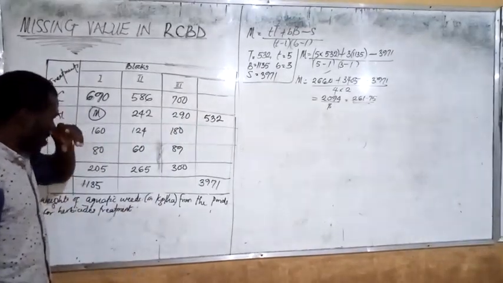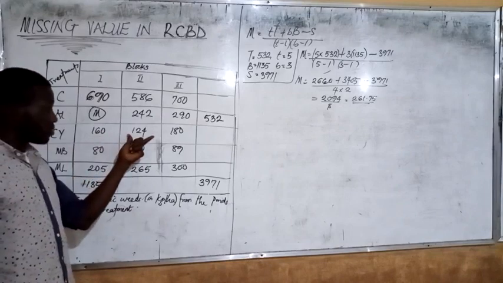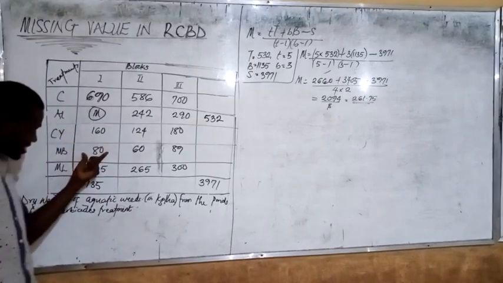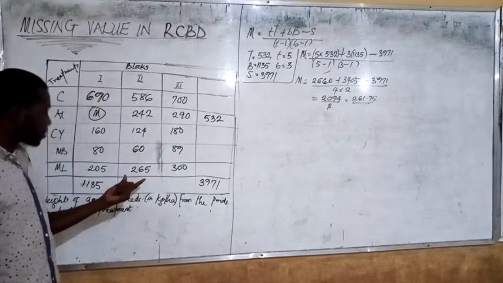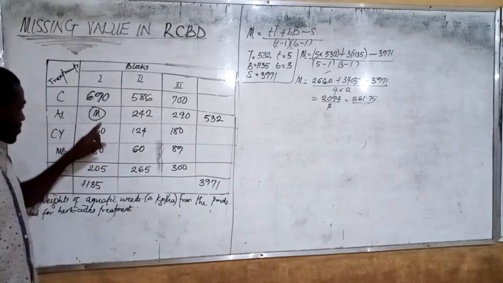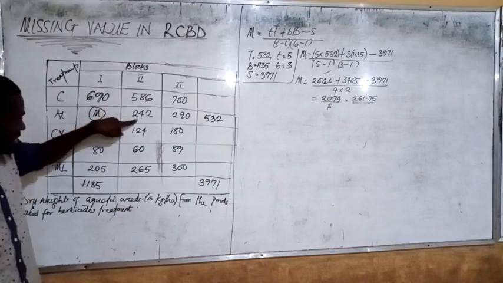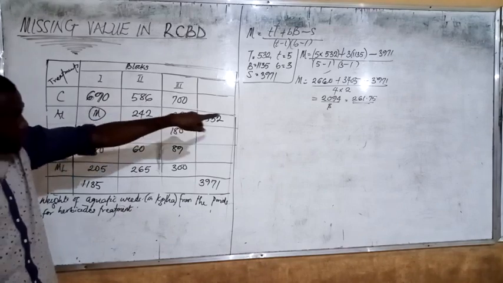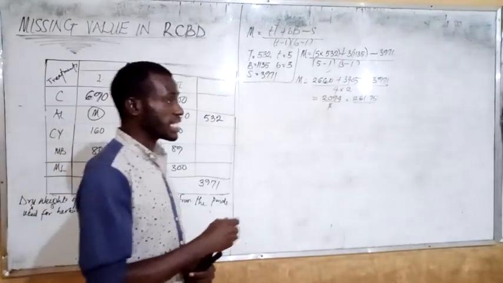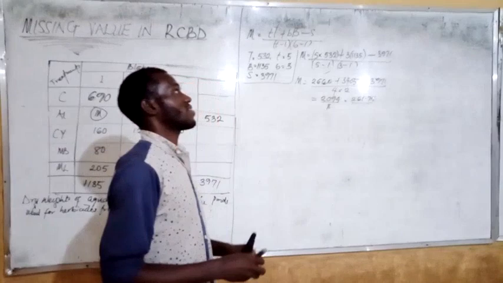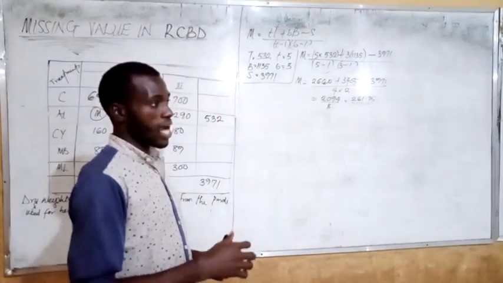As you look at this here, this is 160 here. 180 is greater than it, but it is greater than the one in the middle. Here 80 is greater than this, but 89 is greater than 80. 205 is greater, except here anyway. But our value has been consistent in a way with the series, in that it is greater than here and less than here. 261 is a nearly correct value, but it doesn't mean that there's no degree of incorrectness there, or bias, which we call bias. So we have to really work out that bias.